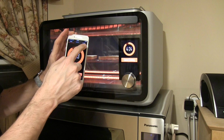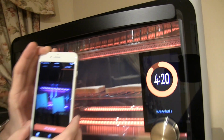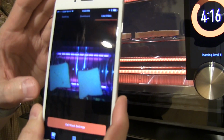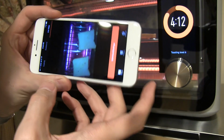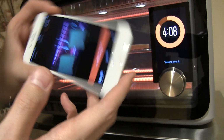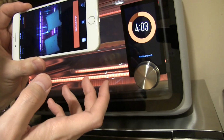I see up here, I've been very excited for this button, live video. So I'm pressing live video. Look at that. Live video of my toast cooking that I could watch from anywhere in the world. Unfortunately, it doesn't support landscape orientation. So that's a bit of a bummer.